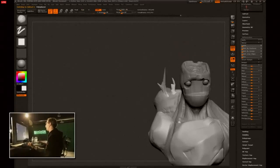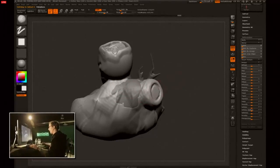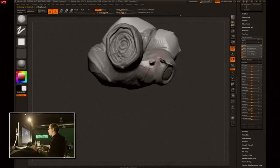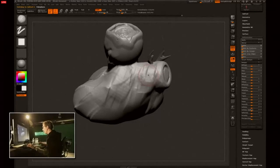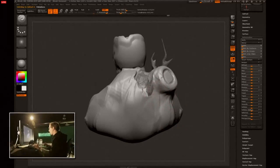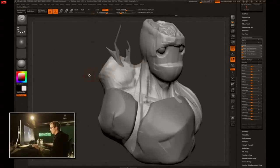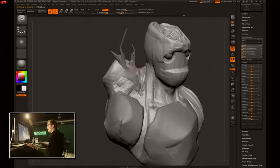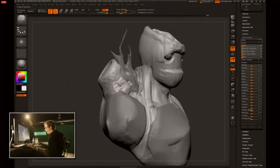If something is getting in the way — like I pulled this out and wanted to carve into it but the mesh underneath is there from the initial duplicate — I'll just alt-click the underneath one and sculpt it out of the way. That's why you see the Silver Surfer sub-tools were really messed up when shown individually: I don't have much regard for the underlying geometry because eventually it's all going to be one piece. Even if something unexpected comes through, maybe that's moss or a textural detail sitting on top — it could be a rock. There are plenty of other things it could be.